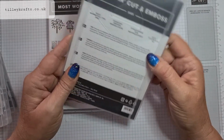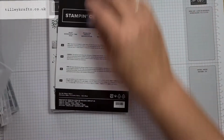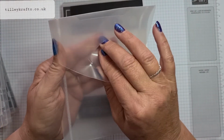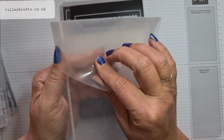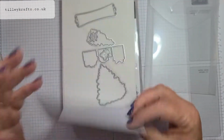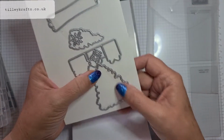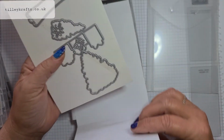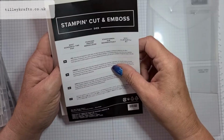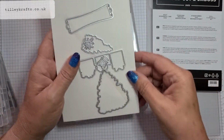So I didn't know what to do with them, because I found if I put all my dies on a shelf, I tend to forget about them when I'm doing projects. So I usually take them out of the packet, and you can see they come on this white cardboard, and it has sticky on it, and it's extremely sticky. And I've done it before in the past where I've been using the dies, that's flipped back down, it sticks and then it rips, and it's not very good.